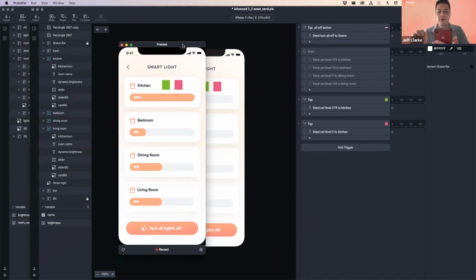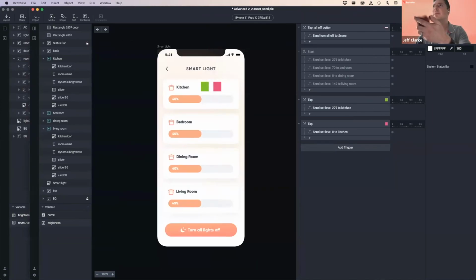What I have on my phone is the ProtoPie Player app. And I have it plugged in with my cable on here. And you're going to notice that in the top right corner, you've got this device and it's green. And on my screen, you can see I've got that prototype on there. But what I'm going to try to do here is mirror my phone screen. This doesn't always work. I'm going to try and mirror my phone screen so that you can see this side by side. So let me bring up QuickTime. Give me a second.